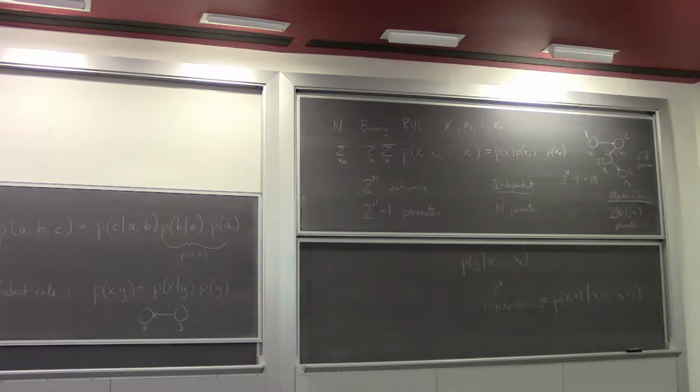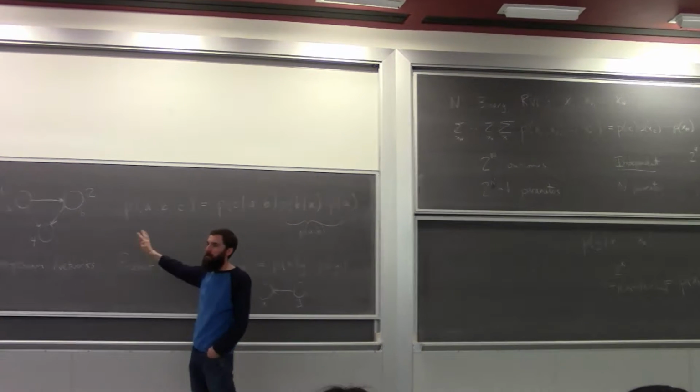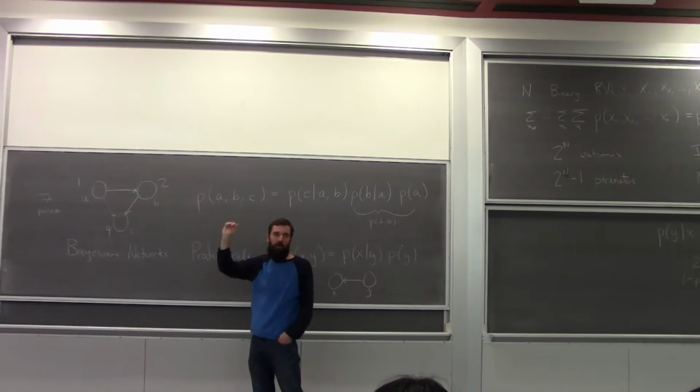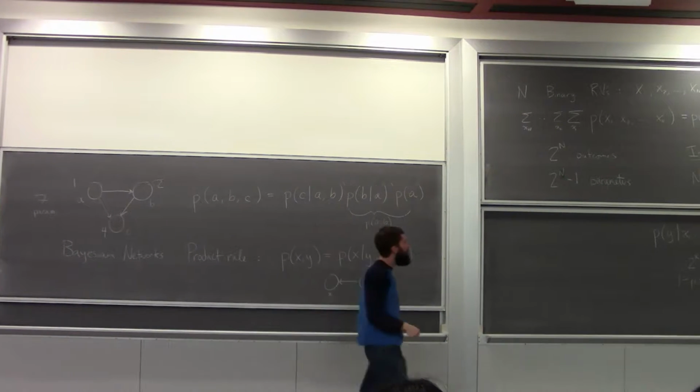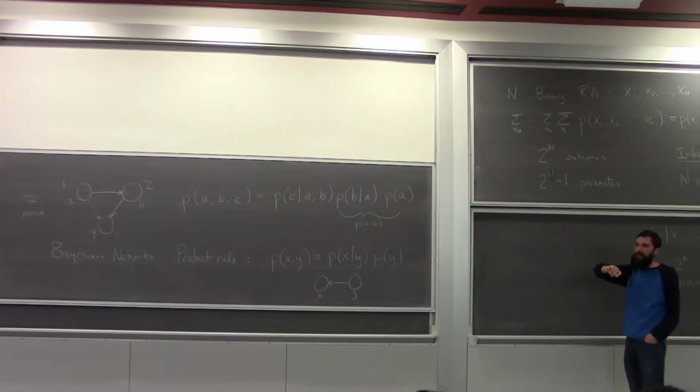And what is the max? It's also 7. So 2 to the 3 is 8, minus 1 is 7. So this one has the maximum number of parameters already. So this graph didn't save me any effort. Which is maybe fine, since the only point of graphical models is not to reduce the number of parameters, so sometimes you have a lot of parameters. Okay. But I can extend that example.